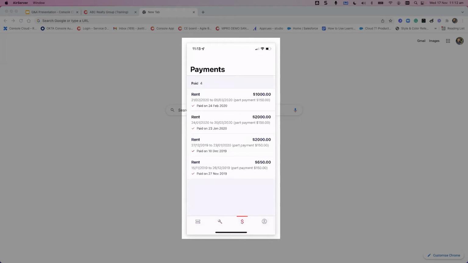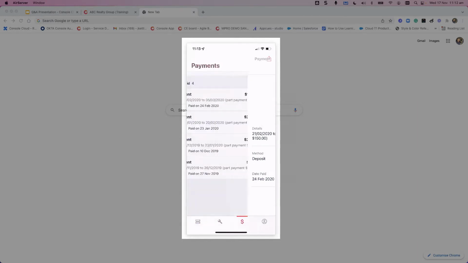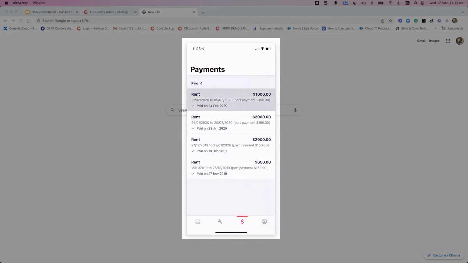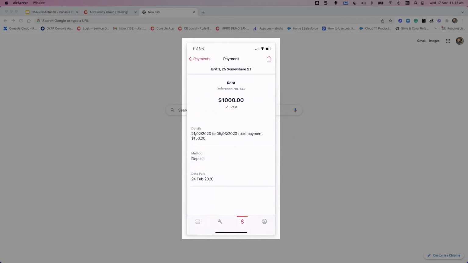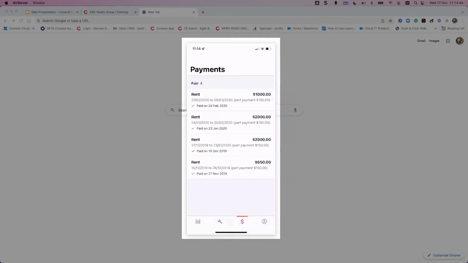There we go. So you'll see here, and this is where it really comes in handy. Obviously, you'll see those rent receipts appear here automatically, and I can download them as well. So once I've clicked on, let's take it back a step, click on one of those rent receipts and click on the little up arrow, and it'll allow me to download that copy of that rent receipt, in case they ever need it as well. Also, the key information in here will be the paid information.